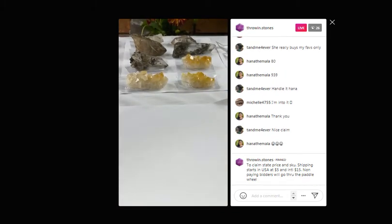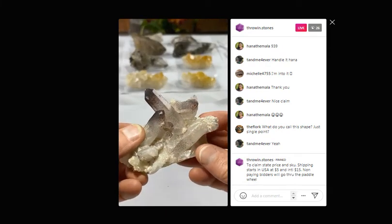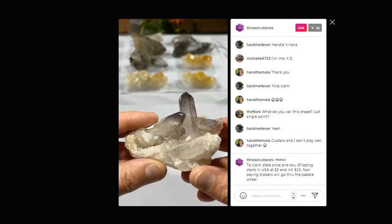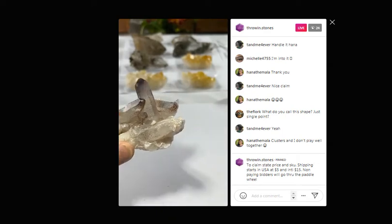For the Virgo traditionalists, I'm going to have to start making sure that I don't only offer weird crystals. I like them all, like I said, traditional, singles, and clusters. I'm glad you claimed that one because that is the only single that I have in this group. All the rest of them look like this. Well, they all look different, but they're all groups like this. So that was 80. Correct. It's the stickers on the side of the crystal. That's just a single point.